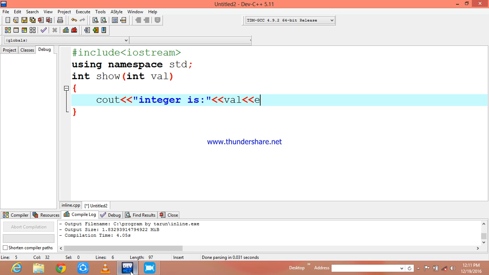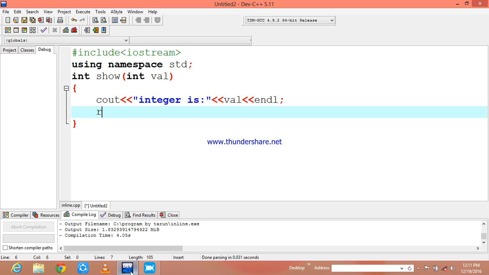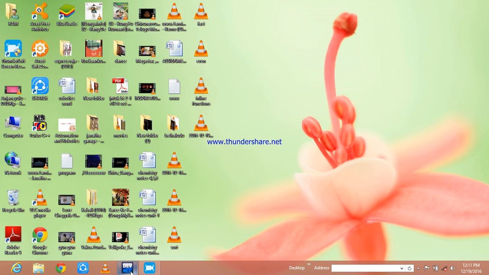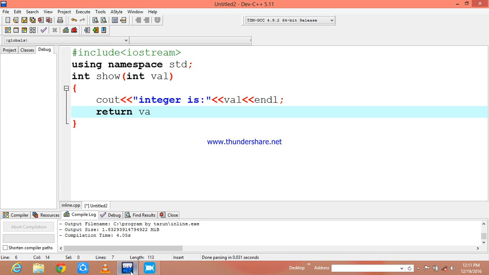To go to the next line, as you all know, we use endl. As I specified int, I need to return a value, and the value I am going to return is val.